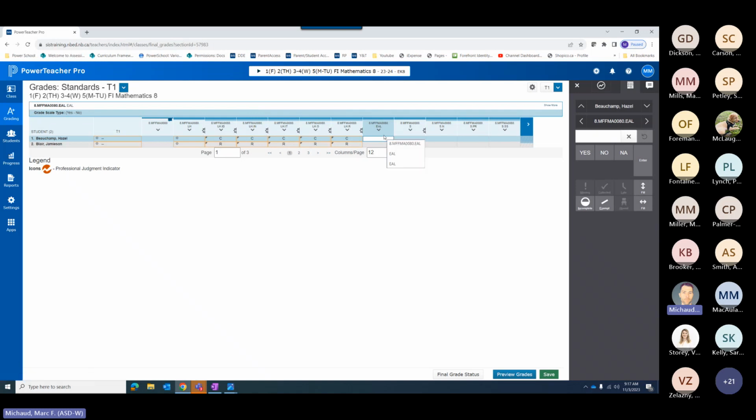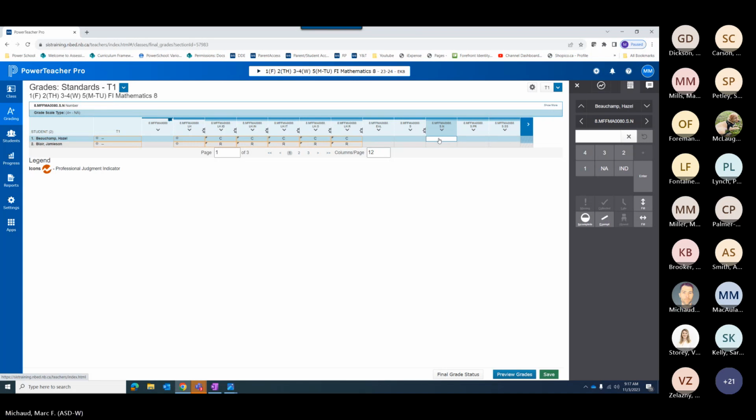If they're not, you just leave it blank. The S over here stands for the strands. Okay, so what's coming up next are the strands, and I can see them. See, there's numbers, you have the N, you have patterns of relations and shape and space. So I have 3 math strands.